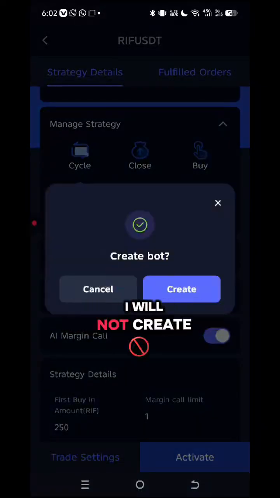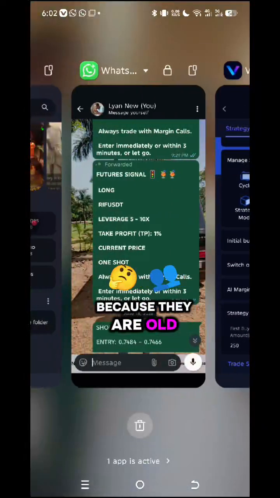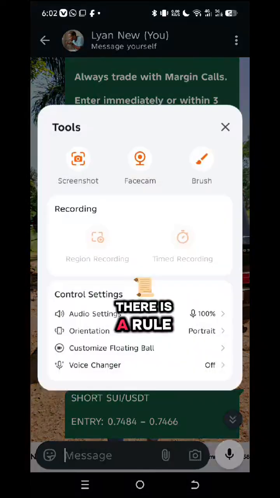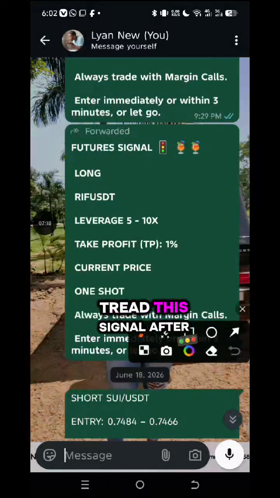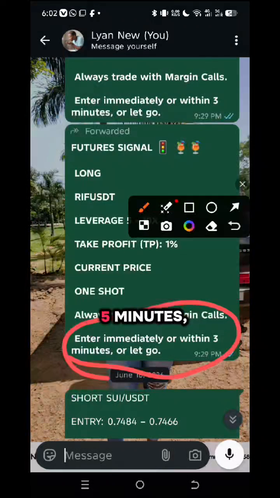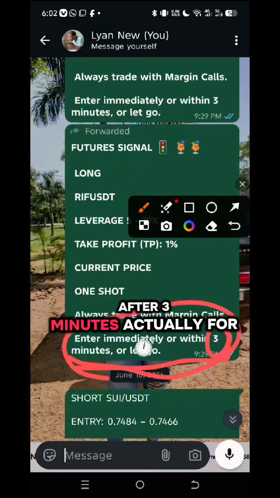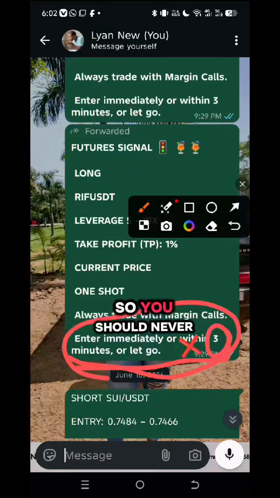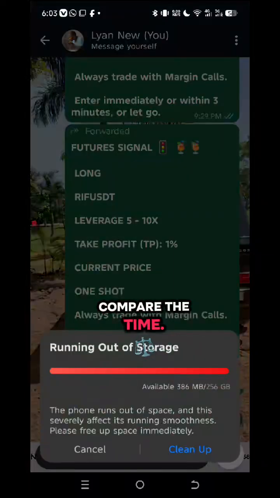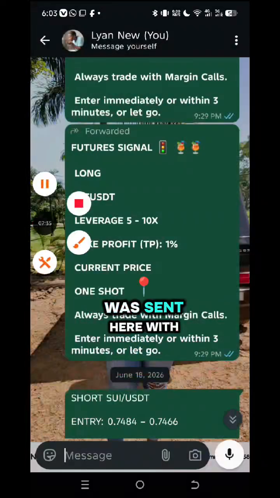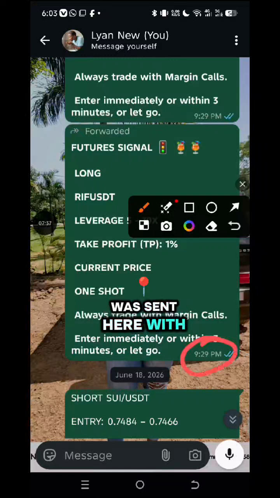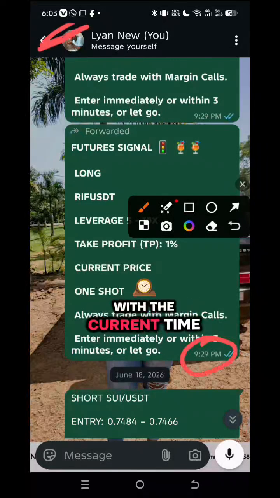But like I said, I'll not create any of these signals because they are old. And like you see, there is a rule that says do not trade this signal after 5 minutes, after 3 minutes actually for this one. So you should never trade an expired signal. Anytime you come online and you see a signal, compare the time it was sent here with the current time up here.